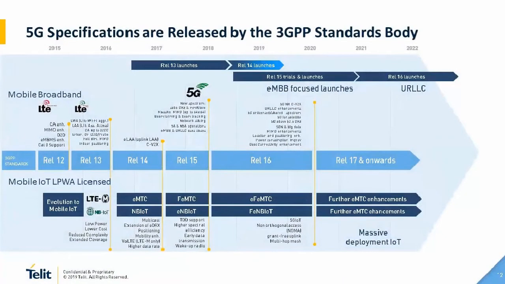So what is happening in 3GPP? 3GPP stands for Third Generation Partnership Project. This is the standards body that releases the 5G specification, or cellular standard specification. We all know LTE, which is 4G, the fourth generation, and 5G is now the fifth generation. It all started with 3G, so of course the name is getting old, as you know. We're now doing 5G using 3GPP, so bear with that.